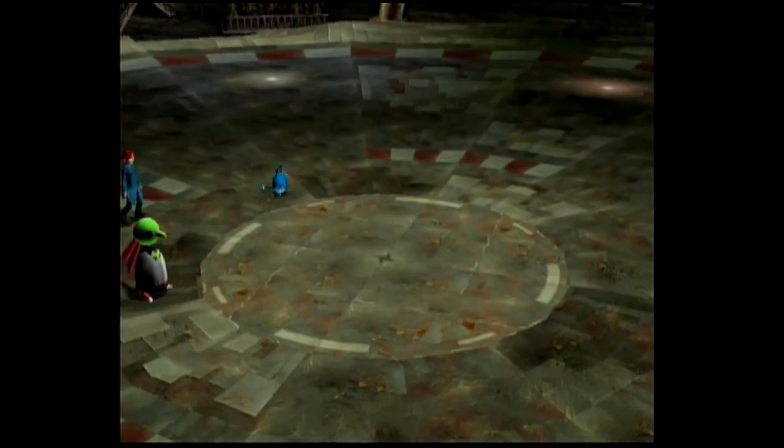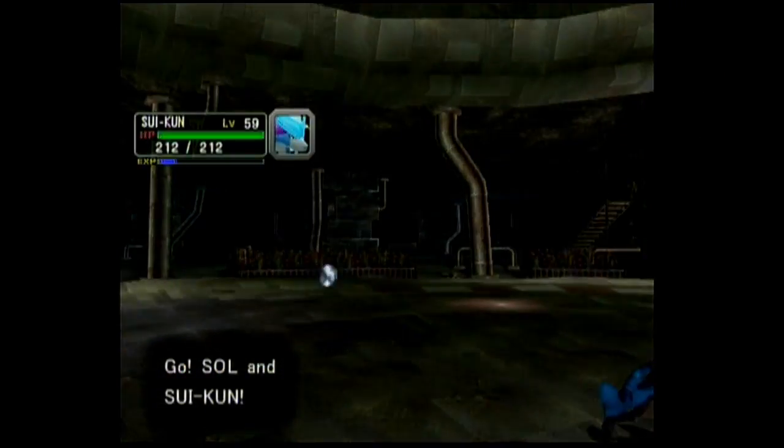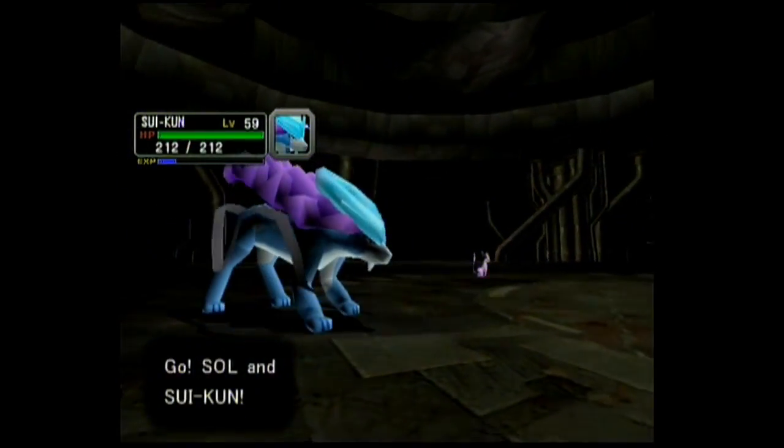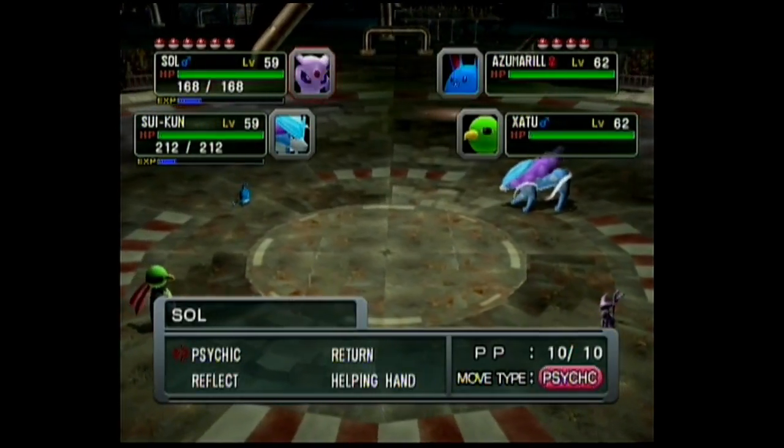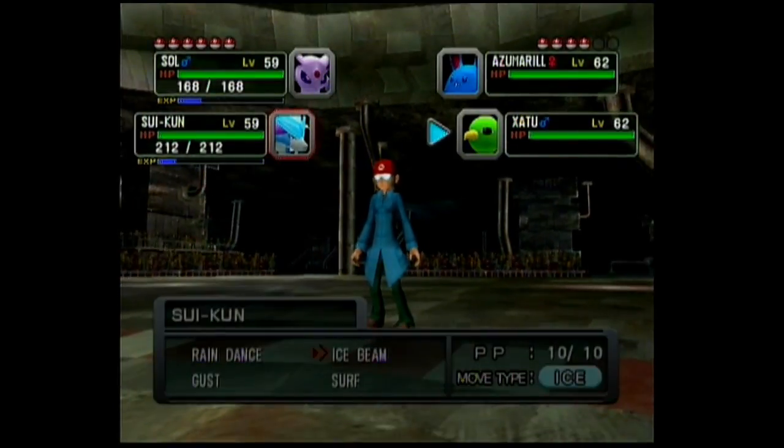Azumarill and Xatu, interesting combination. Again, Azumarill got a lot better in later generations when it had more reliable physical moves to use with huge power. Azumarill here is just kind of a mediocre tank Pokemon, really. I guess I'll Ice Beam with Xatu.